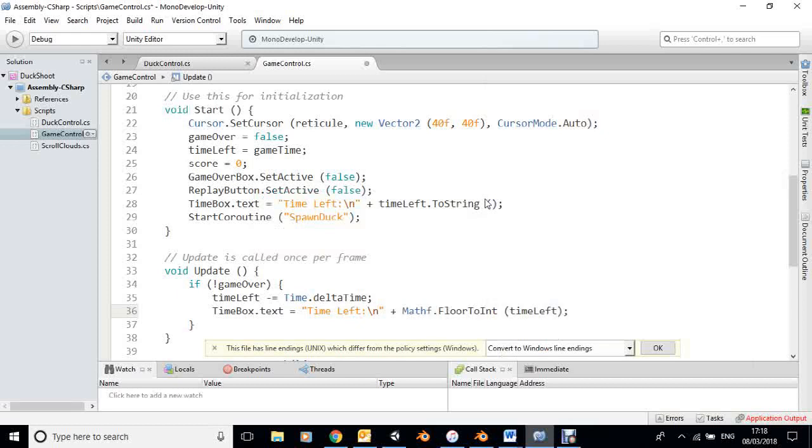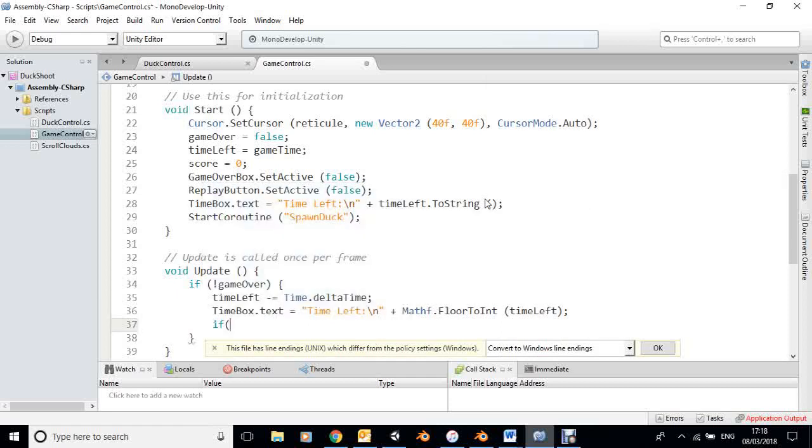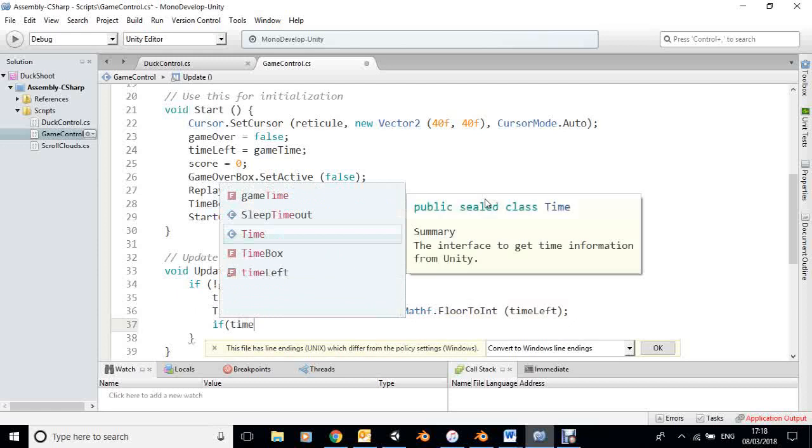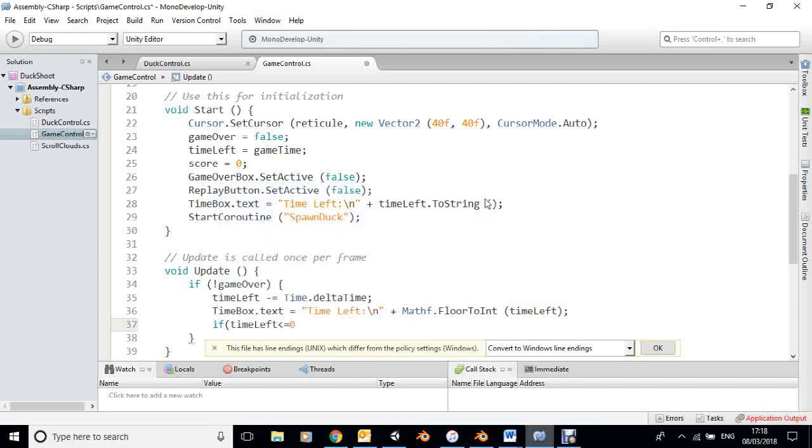Right, so that should put the new time on the box. Right, and then we can check if it's less than or equal to 0. So if, then the game is over.